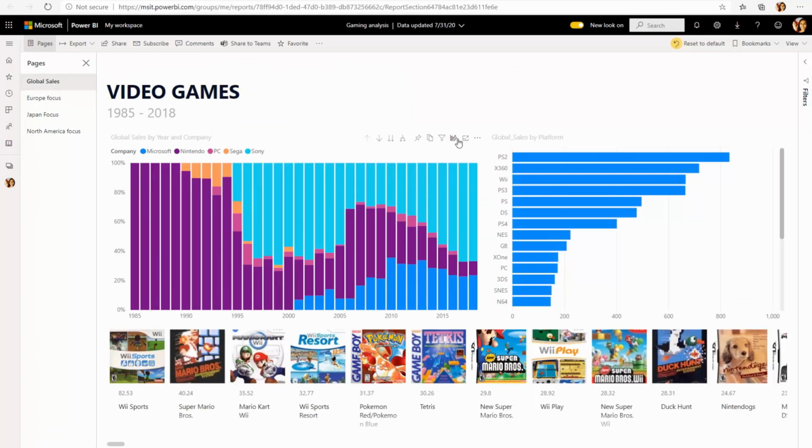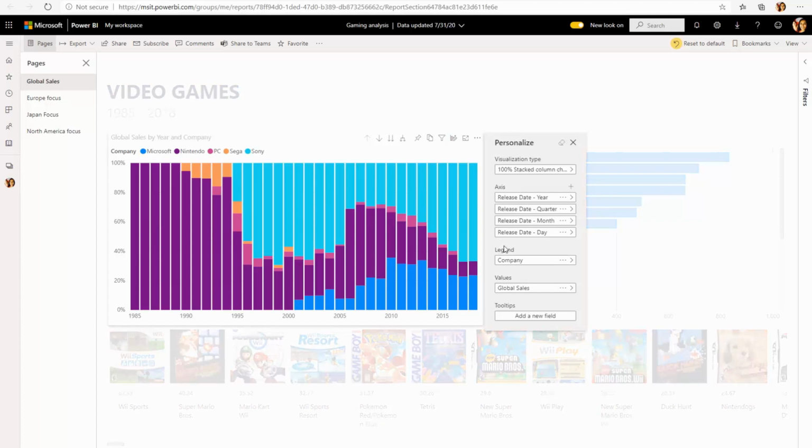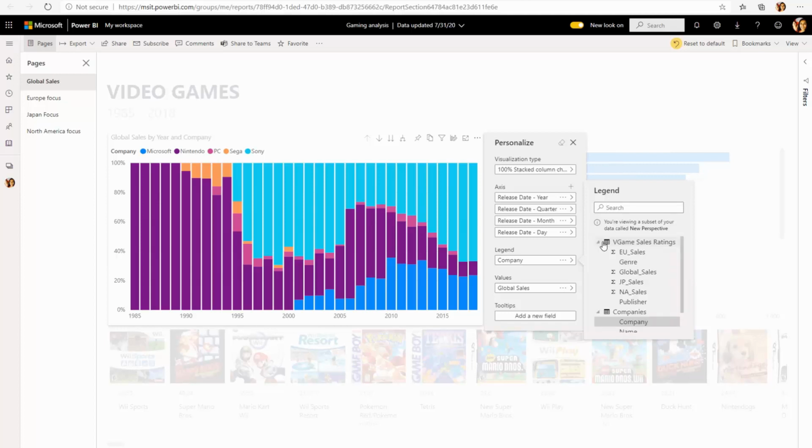So let's enter personalized visuals here, and let's go ahead and change the legend. You'll see here that the fields are now filtered to a perspective which I created and which was called new perspective. And this makes it a lot more manageable for my end users, because now I only have a select few measures and a select few dimensions for my end users to work with.